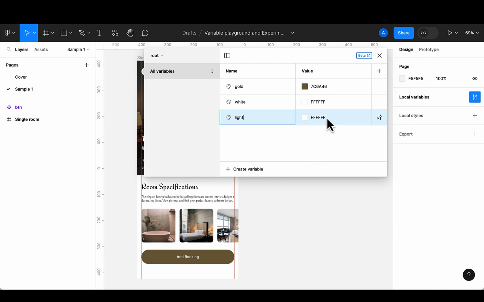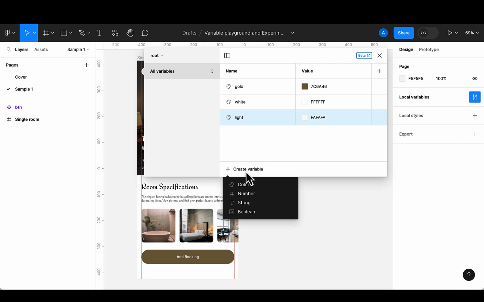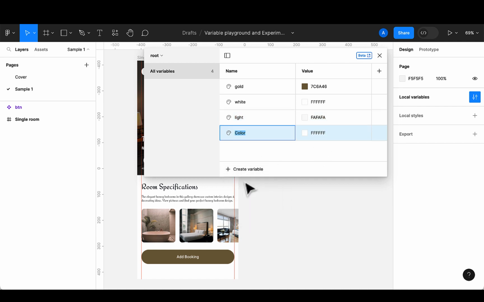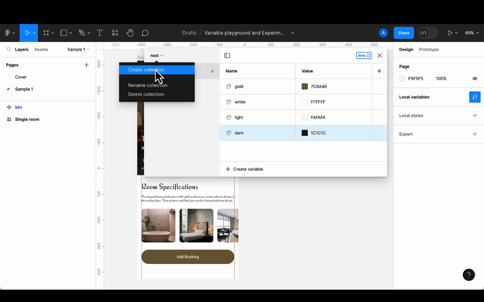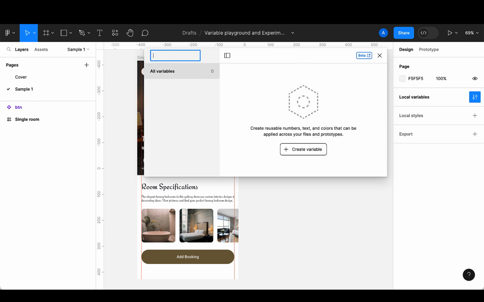These colors, we're going to use them in future, which will assist us in creating the light and dark mode. So I'm going to create another color, which is the last. This will be my dark color. After creating these colors, now I want to create my theme color, the color I'll be using for the project. Here I will be creating a collection called theme-color. I love the hyphen in between.